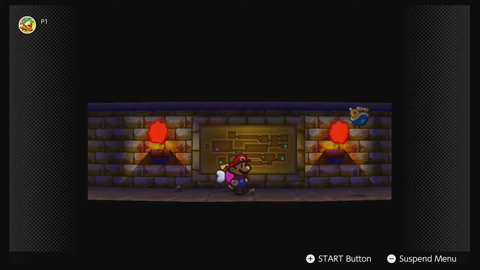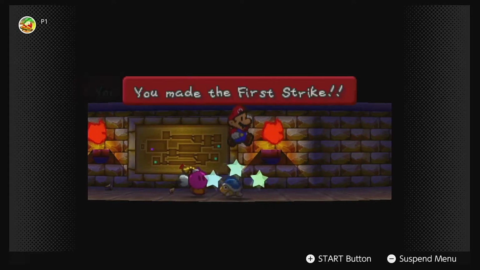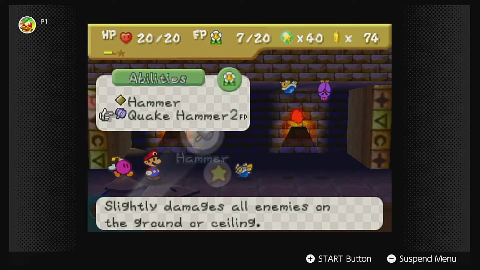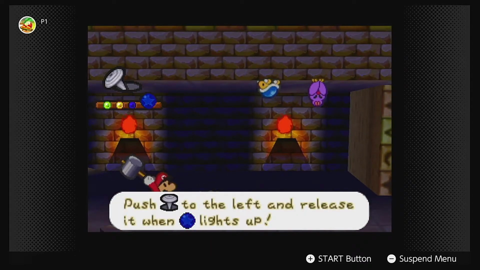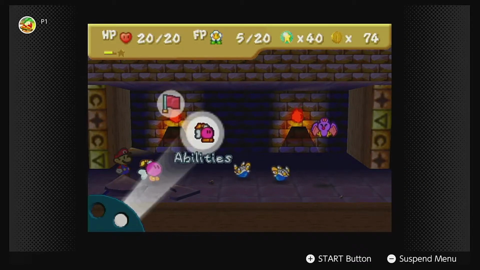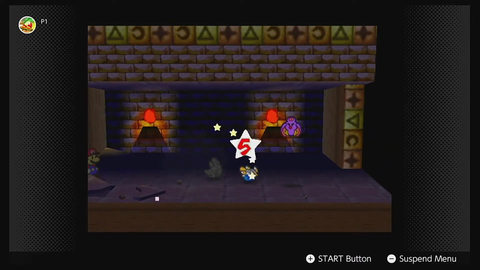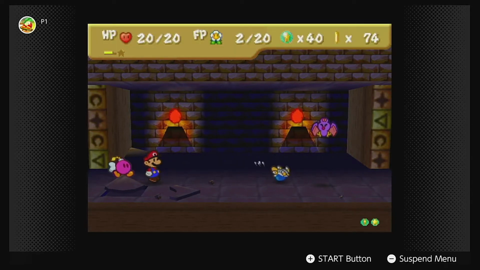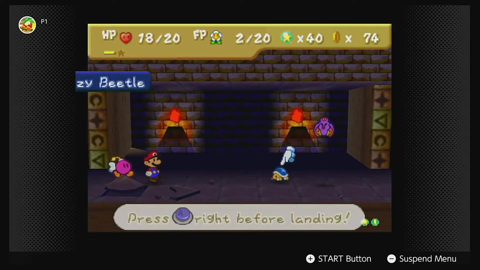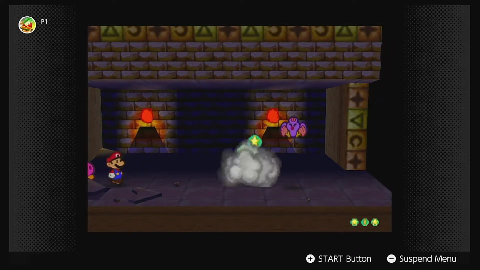Okay then. Oh, this looks like a map. I'm concerned. Do we need to find all the star thingies? Okay, now I need to use Quake Hammer, because of these annoying bats. Perfect. Now let's just use Normal Bomb. That'll get rid of you. No, no, no. No attacking. Hopefully that'll get rid of you. Perfect.